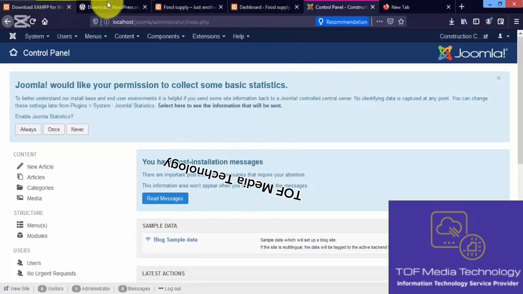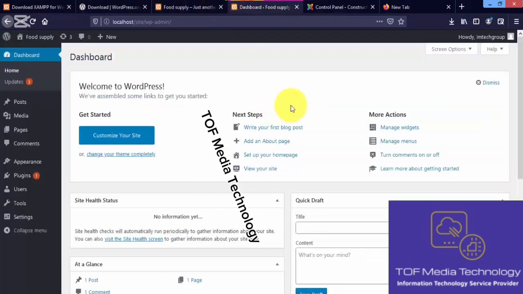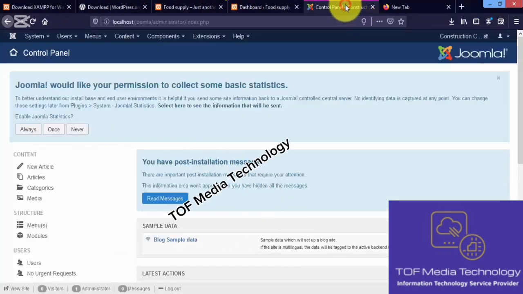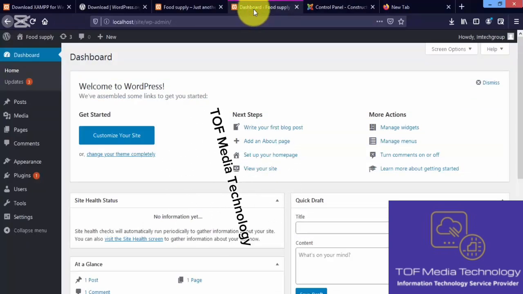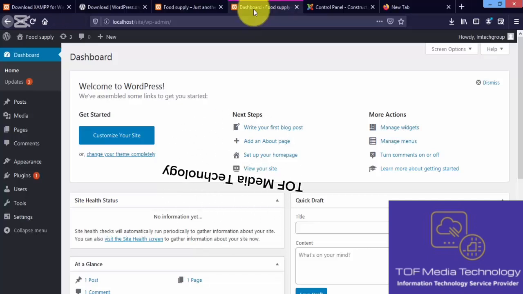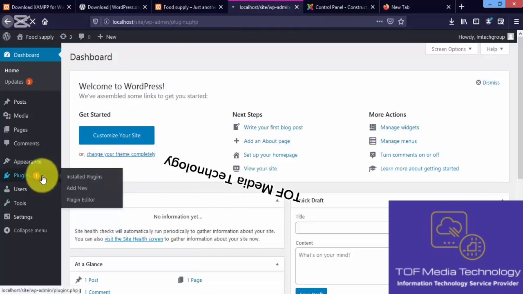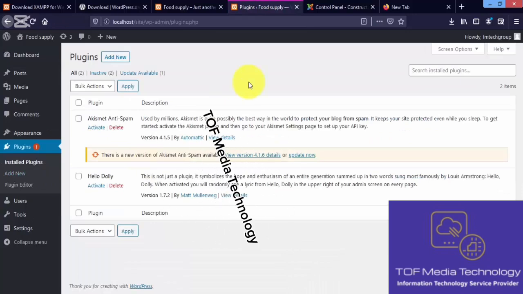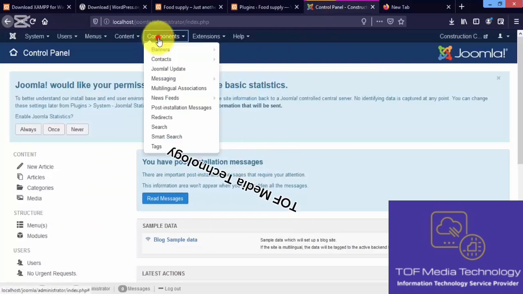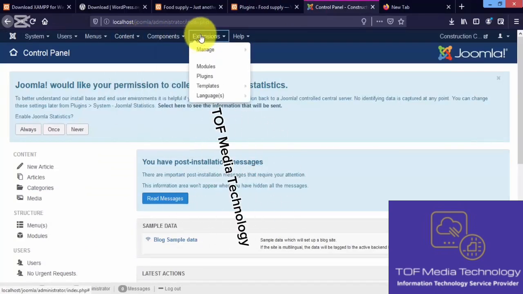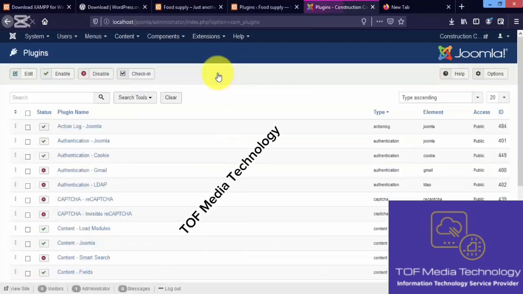So let's go to WordPress. Okay, now this is the backend for WordPress, and let's see what we have. Let's see how we can explore the plugins first. We want to see whether, with either WordPress or Joomla, we have plugins to kickstart without any stress. So if you look at the plugins for WordPress, we just have two that we can work with immediately we have a WordPress setup. Alright, so let's go to Joomla.